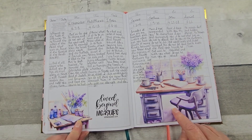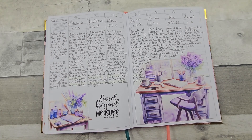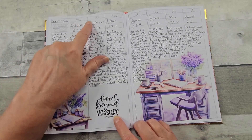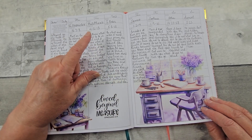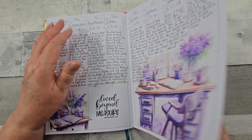Everyday Clip Art — aren't these gorgeous? Of course, the lavender, purple, periwinkle — whatever you want to call it — just gorgeous. Amber Plans Her Day, and then my date sticker book. And then these are the scripture writing prompts that Jennifer has every month for us in the Prayerful Planner Community Facebook group.